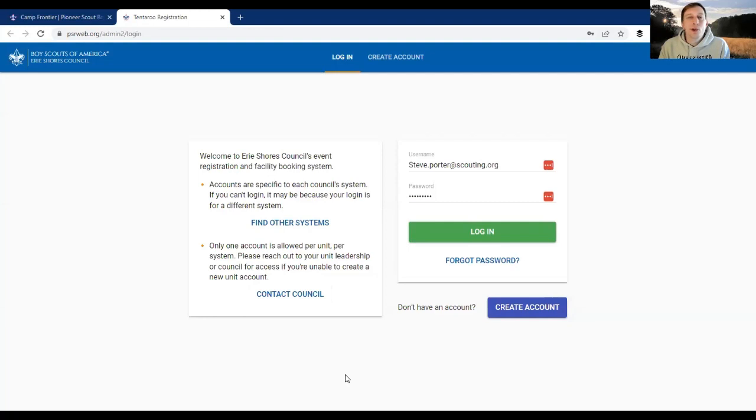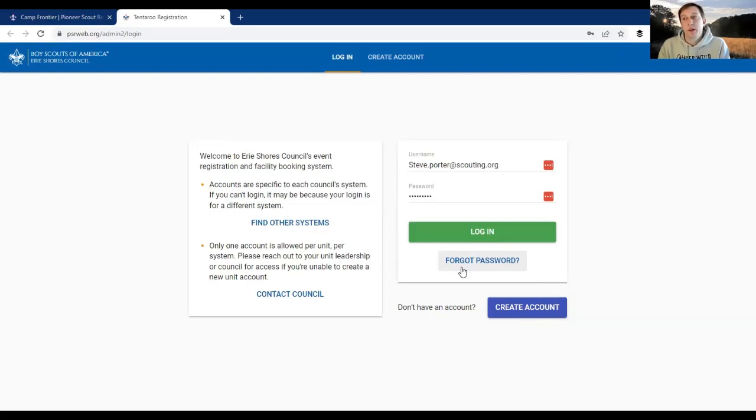If you don't know your login and you want to use forgot password, that's the easiest way to get your login information. It's going to ask you for your email address, and as long as the email address associated with your account is the one you put in, it should be able to find it and send you a reset link if you want to reset the password. If it says it cannot find your account based on the email address, you can send me a quick email and let me know, and I can verify what email address and person is on that account for you.